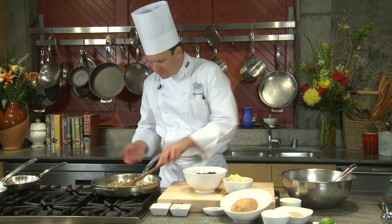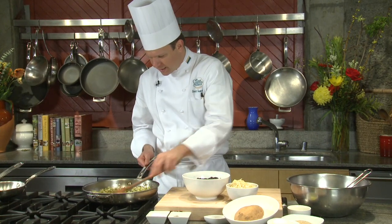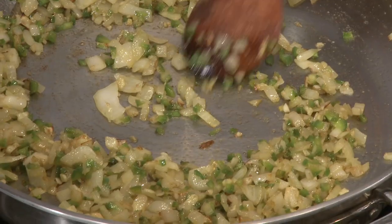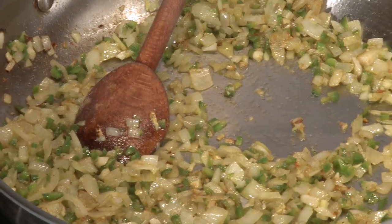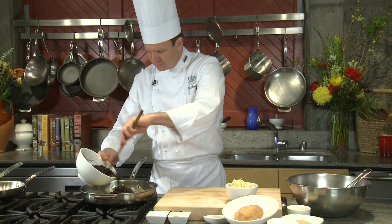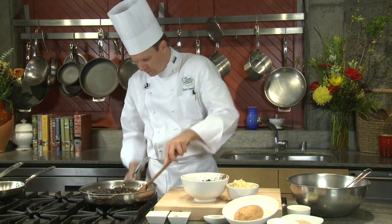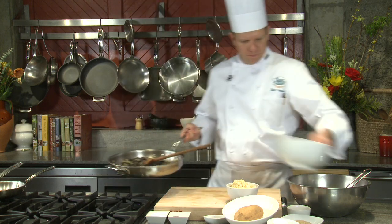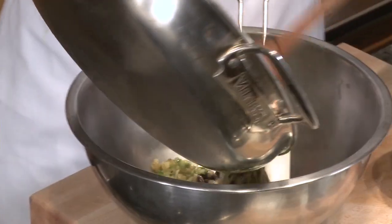Looking at my base flavor right here, I'm just starting to get some color on the garlic and the onions, as this is the sign that I'm getting great flavor development. It smells great. The cumin is really coming out nicely. So I'm going to add 2 cups of black beans. Turn off the heat. And this goes right into a mixing bowl.